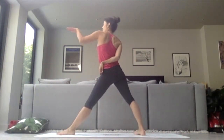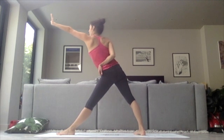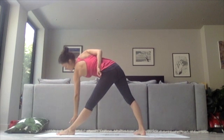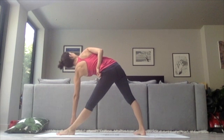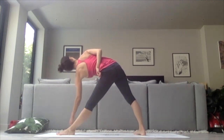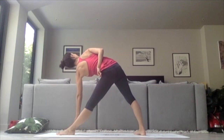hip if you can. Left arm reaches up parallel to the floor, reaching beyond your limits. And then left arm comes down, right shoulder comes up. For Baddha Trikonasana, hold here for 1. Inhaling, lifting out at the left side, you're not collapsing here through your left hand. Exhale, 2. Inhale, moving that right shoulder back in space to broaden across the chest.